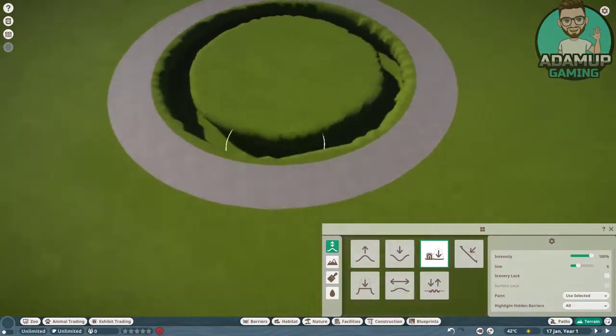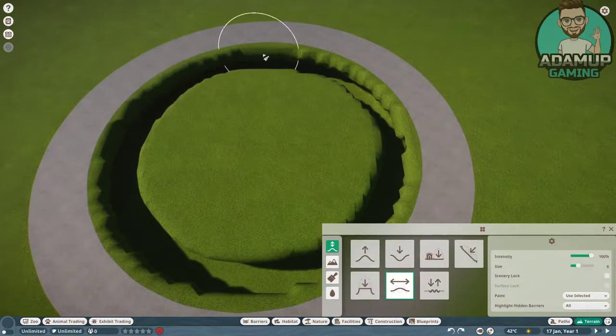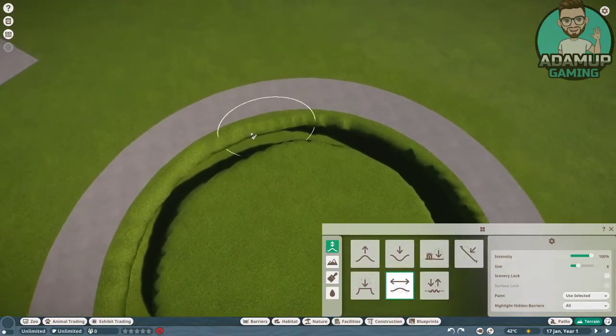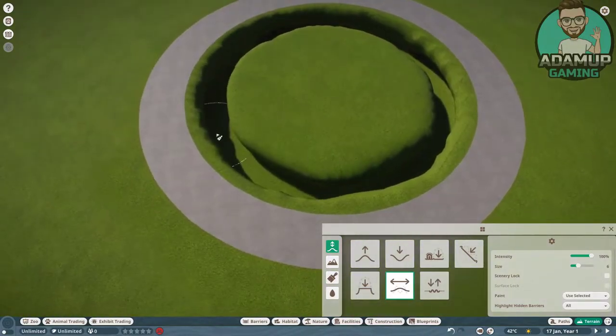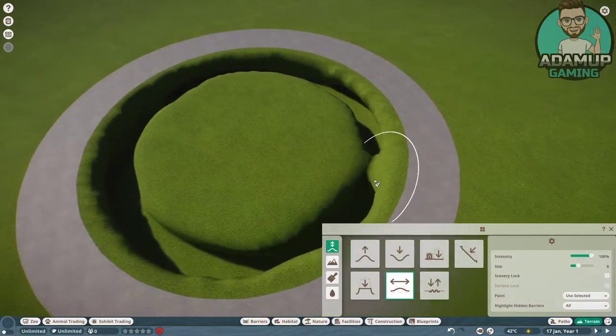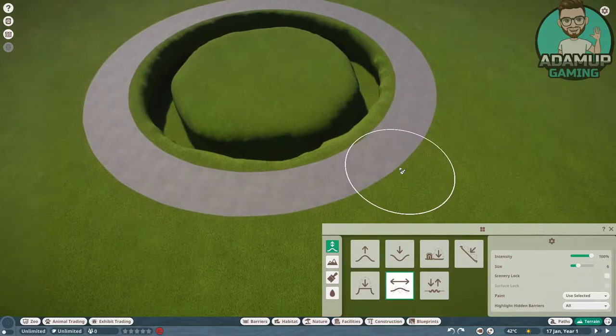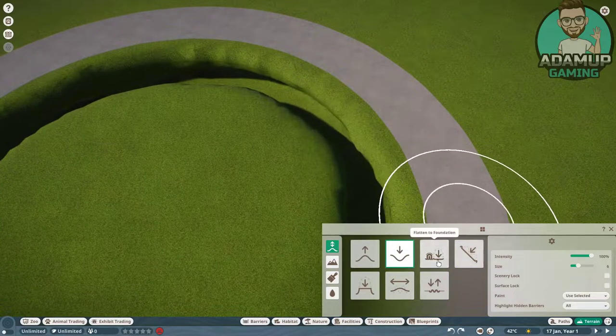So, right, how can I put this? Something that's simple but effective. That's the slogan I'm looking for. Simple but effective. So I wanted something the average person could build quite quickly and would look really effective, really natural and really beautiful in any zoo. And that's why I decided on the circular theme.